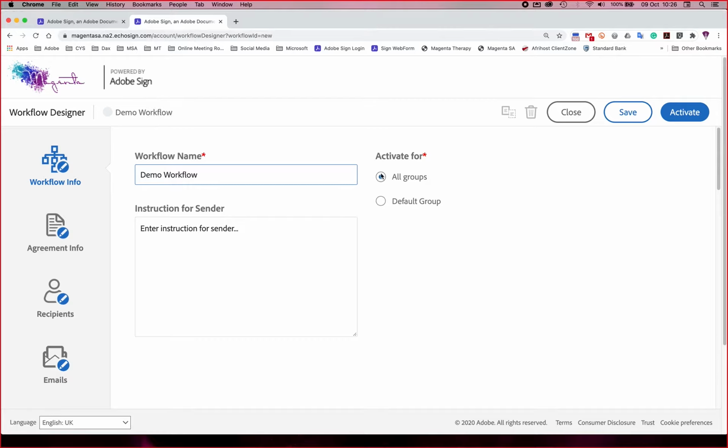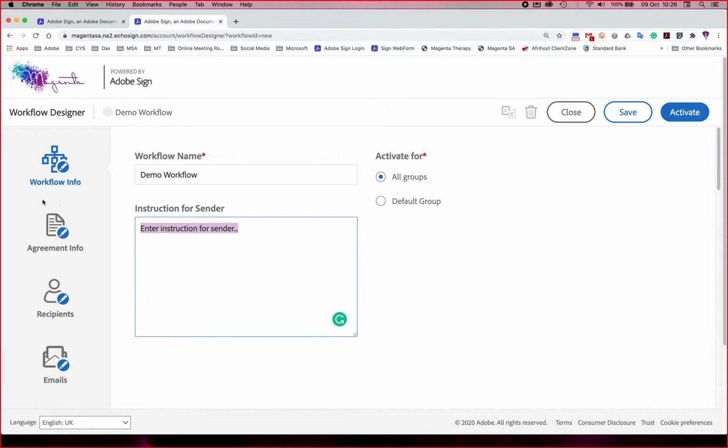Who's it going to be available to? If I say all groups, that's for your organization or your institution, or is it for just a particular department or group? You can choose one of those. You can give instructions on how the people need to use that particular workflow.